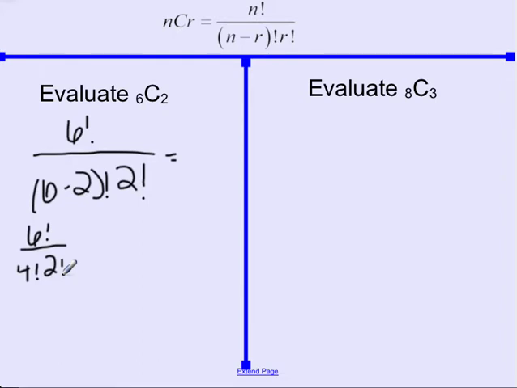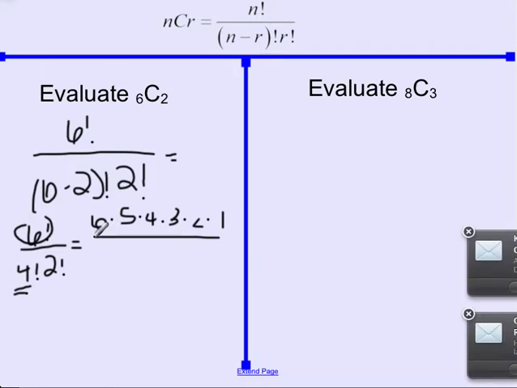Now yesterday we would look at the factorial and say, okay, well that is going to cancel out to be 6 times 5, right? Because everything from 4 on down is being taken care of. So let's take a look at this with combinations. What I do is I look for the largest factorial on the bottom, and that's 4. Just for simplicity's sake to start off with, I'm going to actually write this all out. So on the bottom I have 4 times 3 times 2 times 1 and 2 times 1.